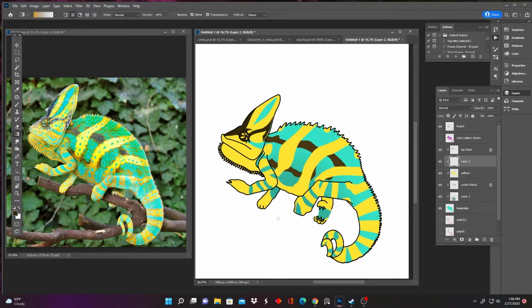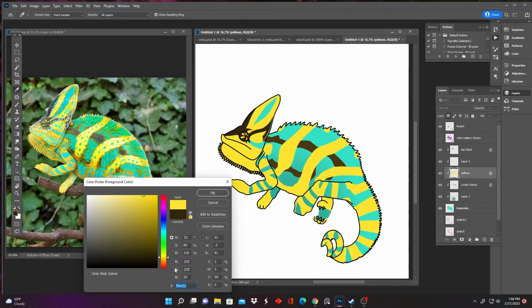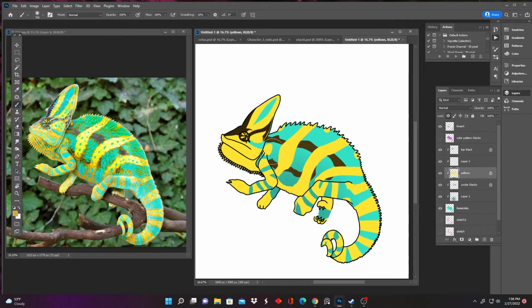I'm going to go with a style here soon that I decide I like on the yellow layer, but I'm going to recreate that layer in a way that makes it easier for you guys to color the chameleon as a whole. So this is another way you can color, and this is an airbrush design to get a little bit more of a gradient, but in more specific areas. I mean, art is really about experimentation, so whatever looks good to you, that's what's important.